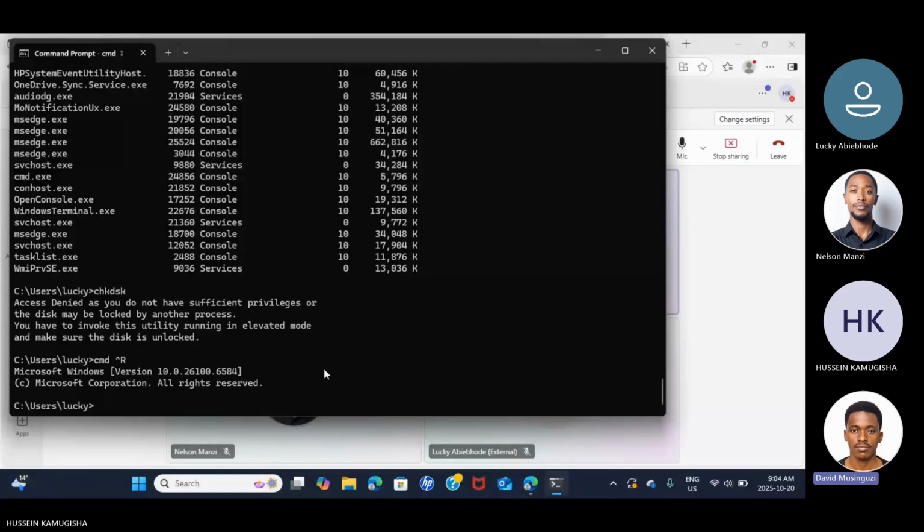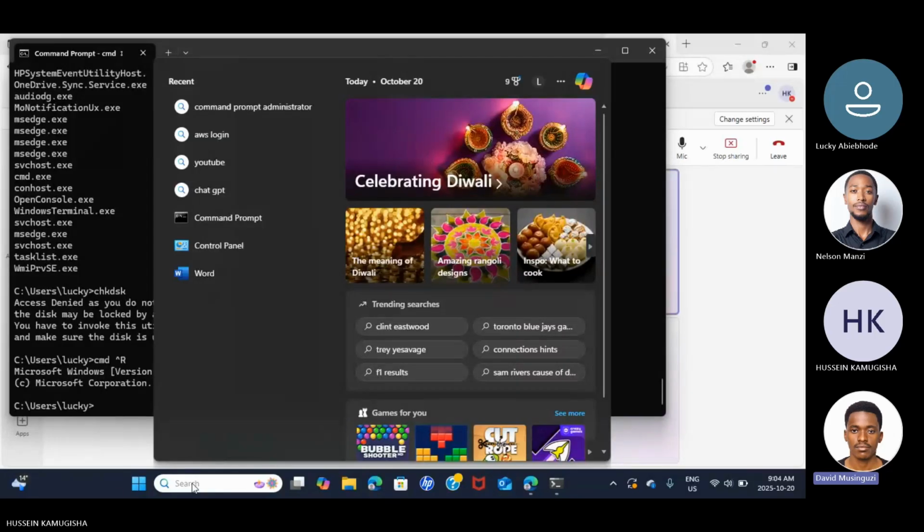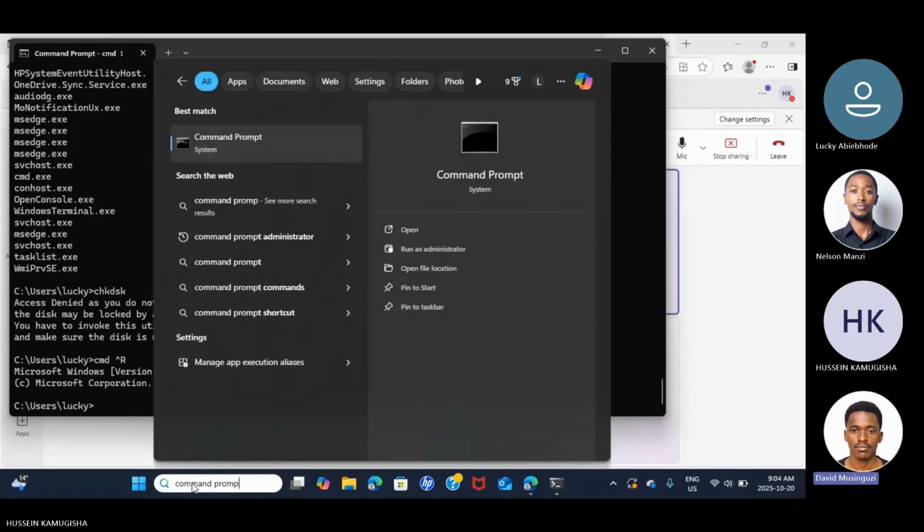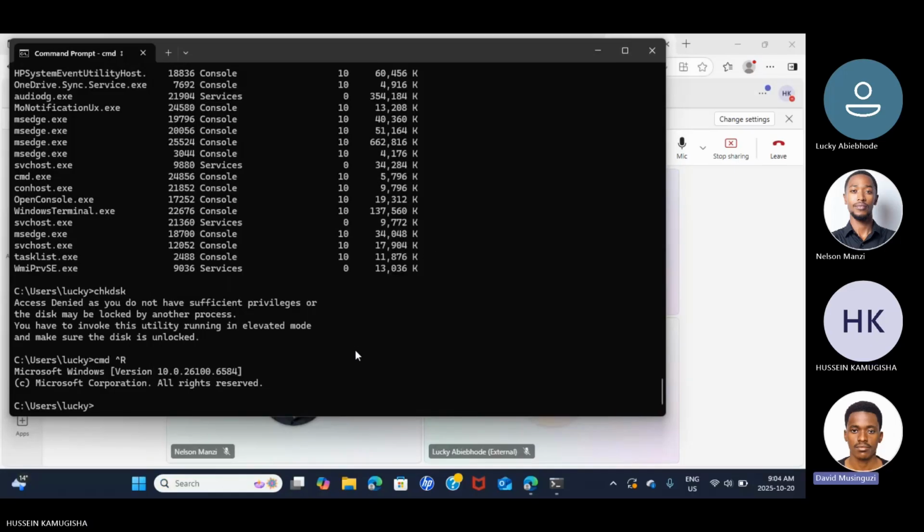You come to the search button down here near your Windows button. So you're going to put in command prompt. Are you seeing this side on the right? Run as administrator. So that's how you do it. Okay, so you'll put in the same CHKDSK.